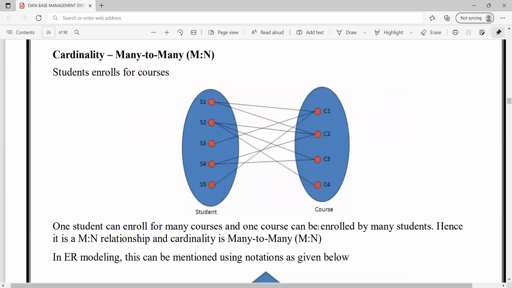Cardinality, many-to-many. A student enrolls for courses. One student can enroll for many courses and one course can be enrolled by many students.